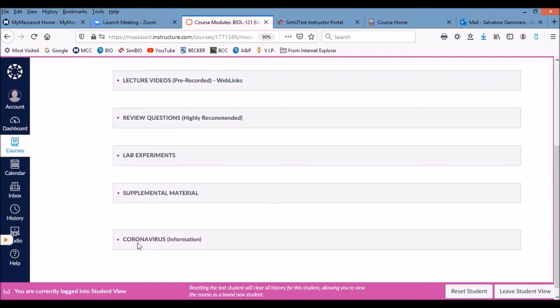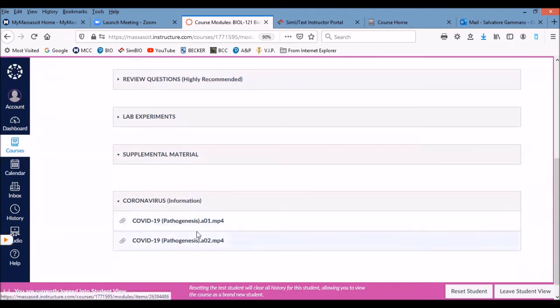And this is just FYI, information about the coronavirus. I found a couple of videos about the coronavirus. I saw these over last summer. It answers a lot of questions about how the coronavirus affects the person inside and what it means, and terminology. They're pretty short.